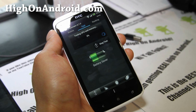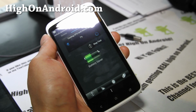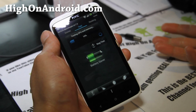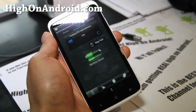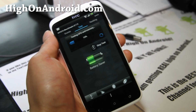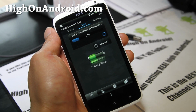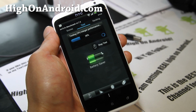Overall, I would have to say HTC One X is a really great phone. Just because a couple months down the road, it's not going to be the best phone, but that's the way this game goes. You just have to get the best phone that you can when you need the phone. And if your contract's not up yet, then just wait for the Galaxy S3. But if you need a new phone right now, and you need it like today, then definitely get the HTC One X. You can get the unlocked version.